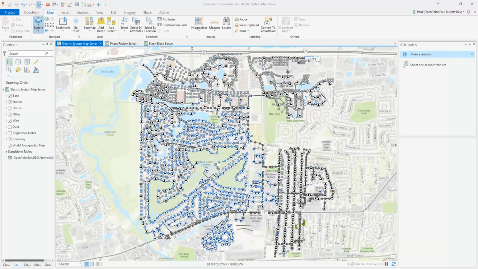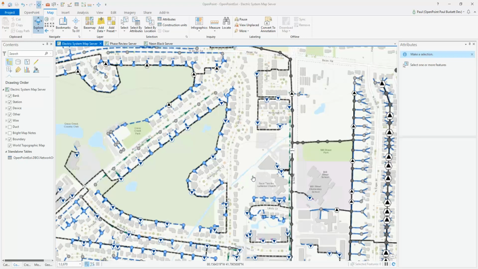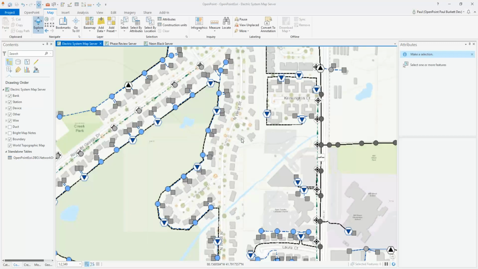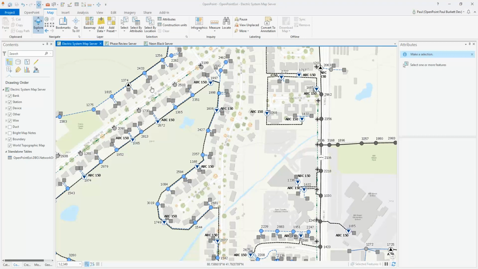So we're taking a look at a sample electric system map that I've been working with, and I'm zoomed out so you can get a feel for what an overview of the system map might look like. And just like with a lot of other packages, I can start to zoom in and get closer into some of the features. You might notice that some of the formatting does change a little bit. It's one of the features of Esri and how it can be dynamic as you zoom around.